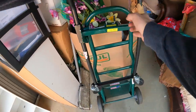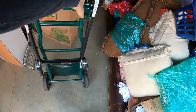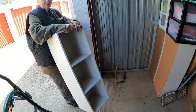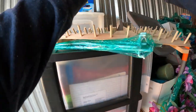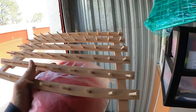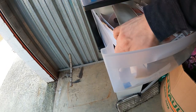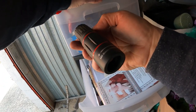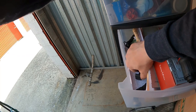The hand truck looks like the top part that converts it to a cart is broken and bent, but it should still work as a basic hand truck. We're pulling out some shelves — looks like two or three of them. Then we've got some organizers with mostly paperwork inside. There's also a mobile lens — the kind you connect to a phone for a better camera — and a little phone holder.